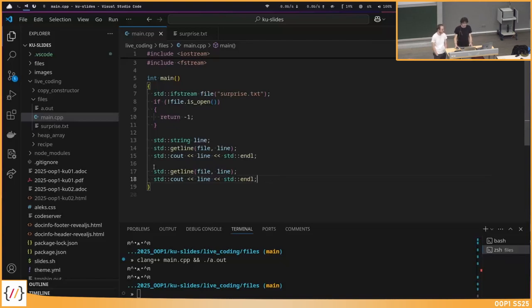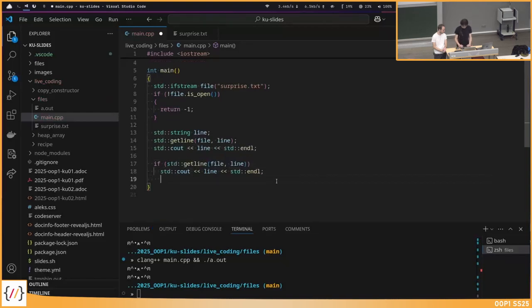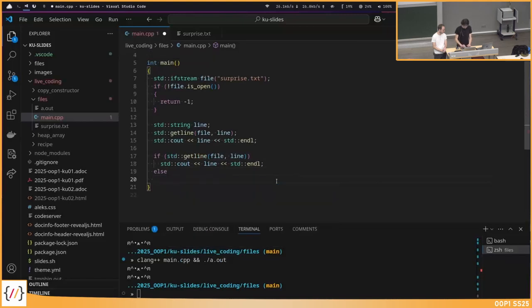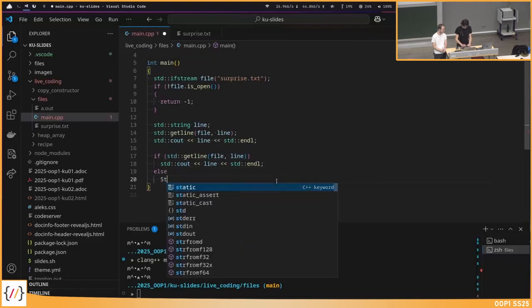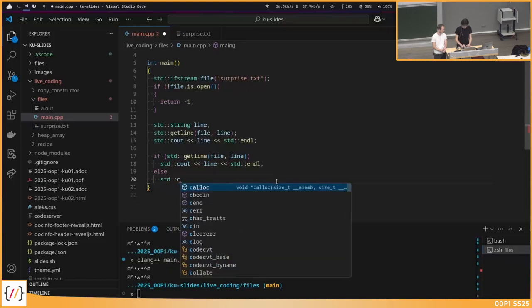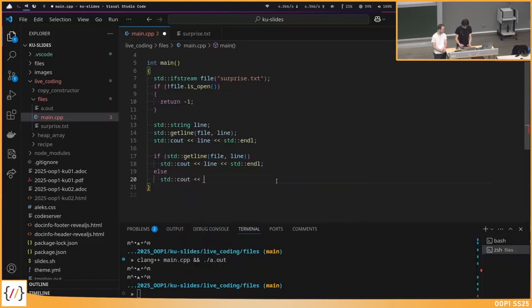And the way we can handle this now is we can just write an if around this. It's no magic. And just in the case that it's not, just to get a bit more output, we want to write something like end of file reached.